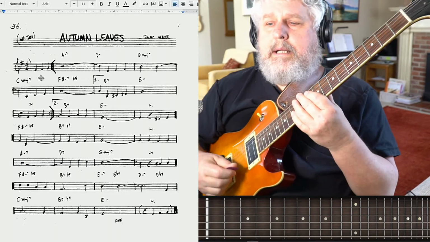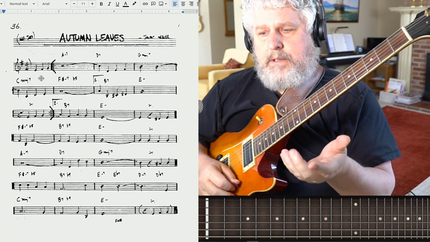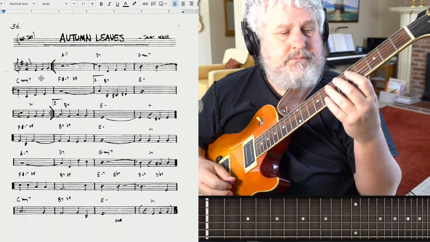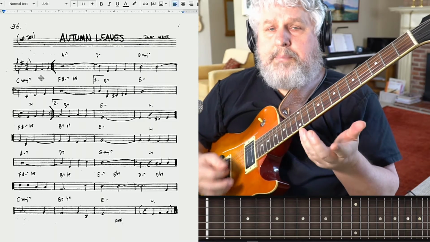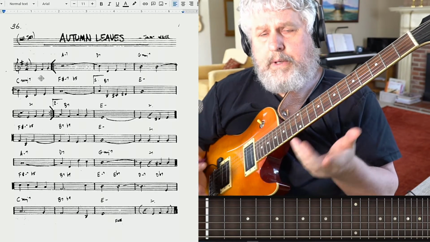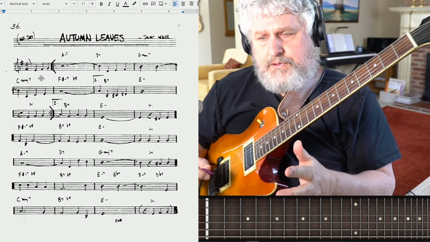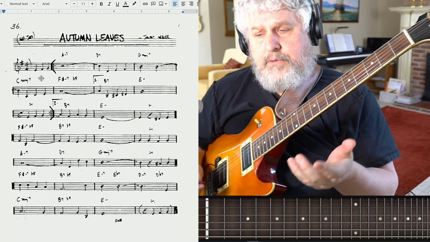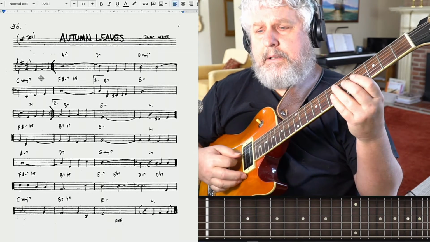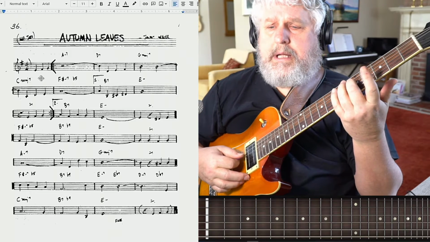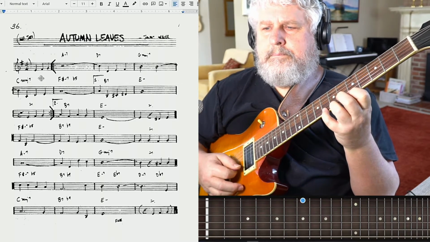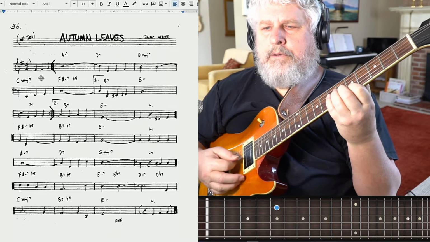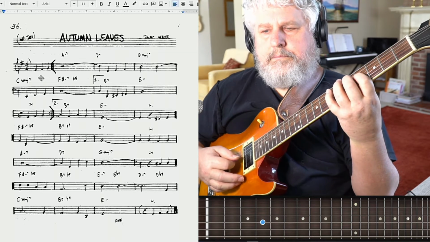So rather than try to just figure out where those notes are without having a template on which to place those notes, you should have the template at least of this G major scale underneath your fingers.